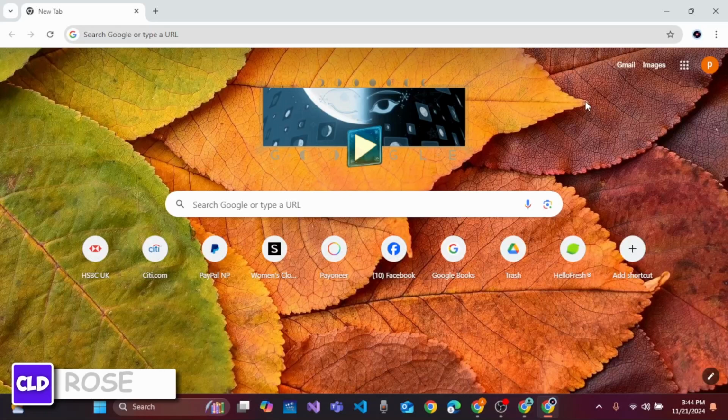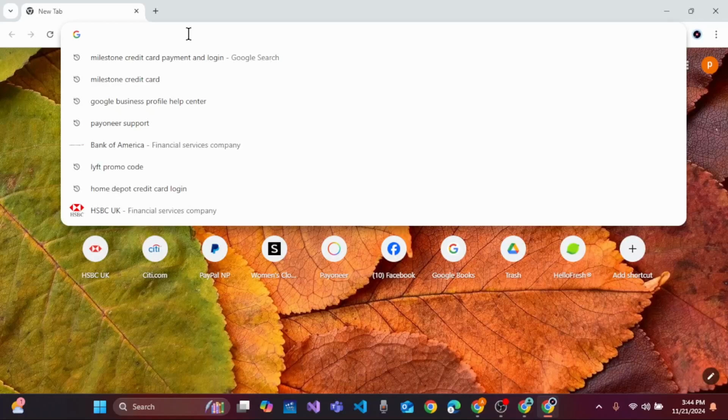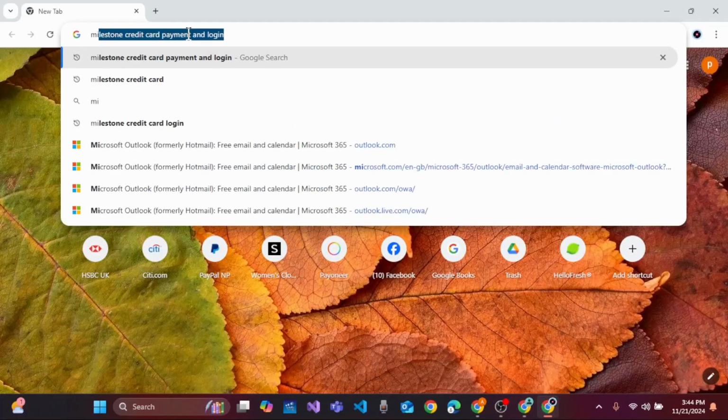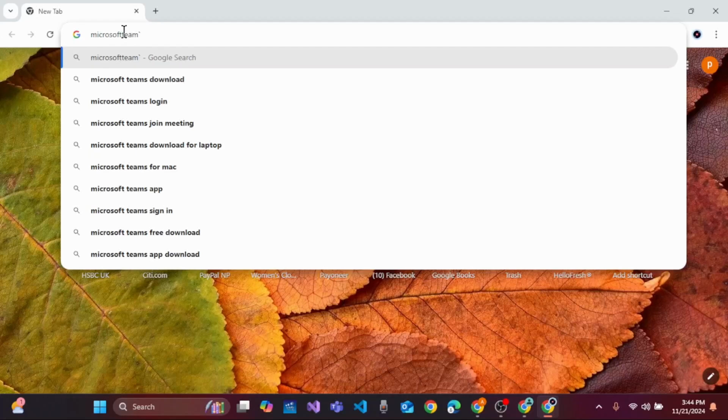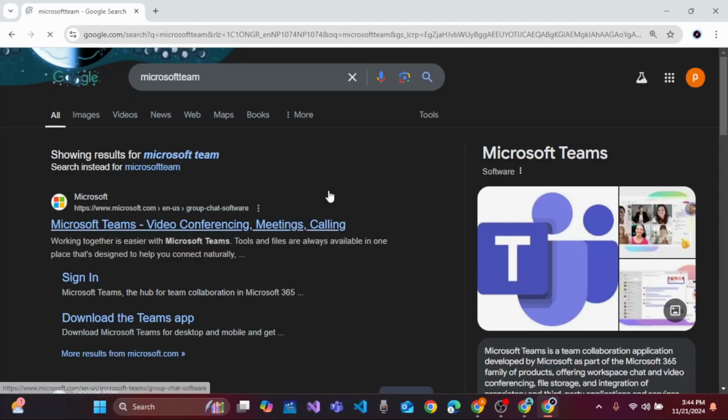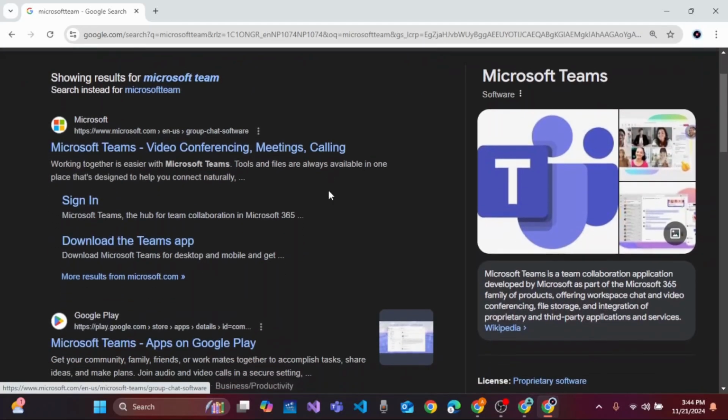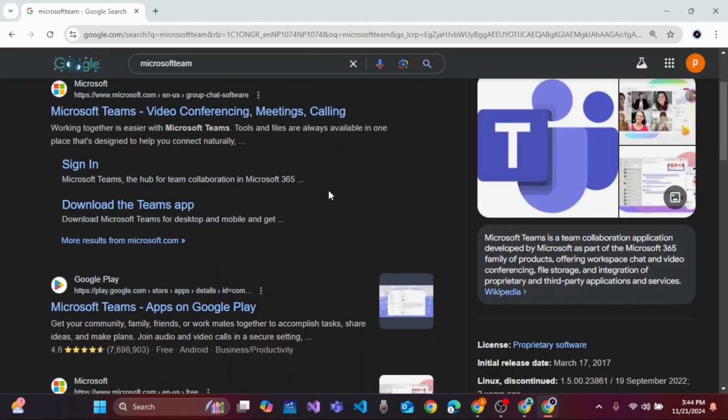To log into Microsoft Teams, first of all, launch any web browser on your device, or you can also open the application on your PC or mobile device. Now, using the search bar on your browser, type in Microsoft Teams. And now you simply have to search for Microsoft Teams. Now from this result page, you need to select the official site for logging into Microsoft Teams. So you need to click on this first link of Microsoft Teams.